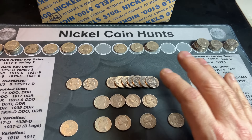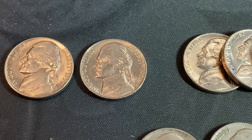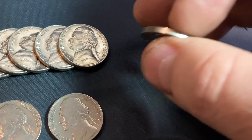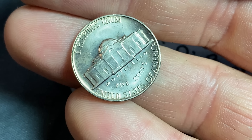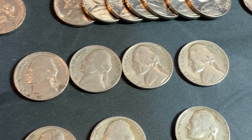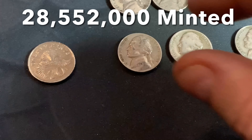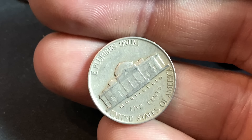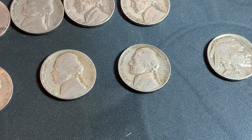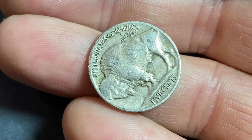Nothing really significant on the top side, but the best finds include a really nice 1959 Denver, a nice 1963 Philly (not the TDR), a whole bunch of nice 1963 Denvers — none with full steps — and an absolutely beautiful 1966, not a special mid-set strike, just a regular business strike. We got four 1939s all Philadelphia all common, the Singapore 20-cent piece, a better date 1951 Philadelphia in not bad shape, a 1951 Denver in terrible shape, a 1955 semi-key date, and the find of the hunt — a pretty nice 1930 Philadelphia Buffalo nickel with decent detail.